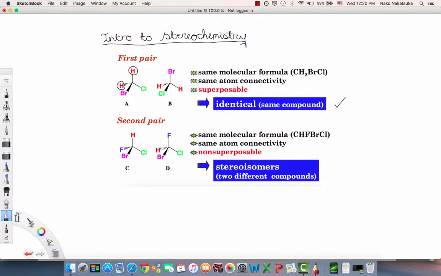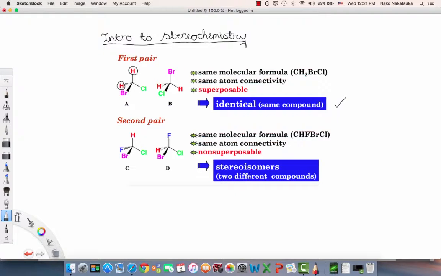The reason for that being, however much you rotate it, you can't get over the fact that the hydrogen, bromine, and chlorine are in this order right here, and over here it's bromine, hydrogen, and chlorine. So when you make these two separate molecules using your molecular kit, you'll find that however much you rotate any of the bonds, you're not going to be able to create two of the same structures. And that, I'll talk about it later, is because these are stereoisomers, and they're non-superposable because they have a chiral center. But we'll get to that in a second.